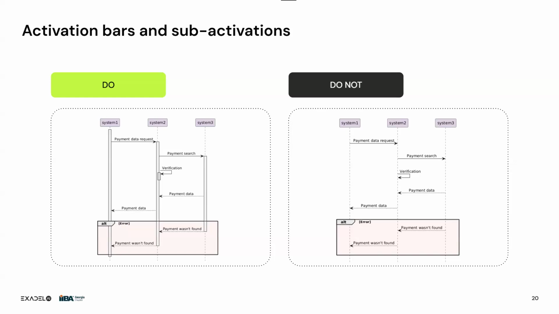They help visualize call nesting and make it clear which operation happened within the context of a larger process. This becomes critical in asynchronous scenarios, such as message brokers, callbacks, or WebSockets, where a participant may trigger work and then continue independently. Activation bars make it easier to see where the flow is blocking and where it is not. Clearly modeled activations often reveal logical gaps in the scenario itself, such as missing responses, unclear ownership of processing, or steps that were assumed but never explicitly shown.